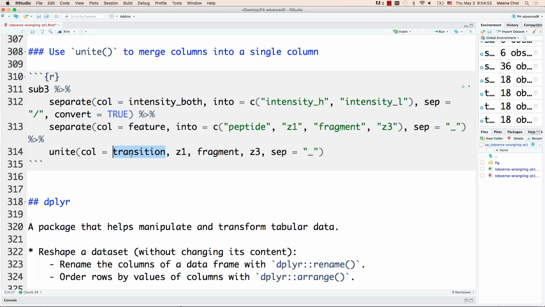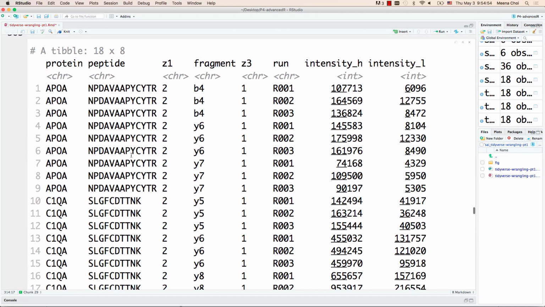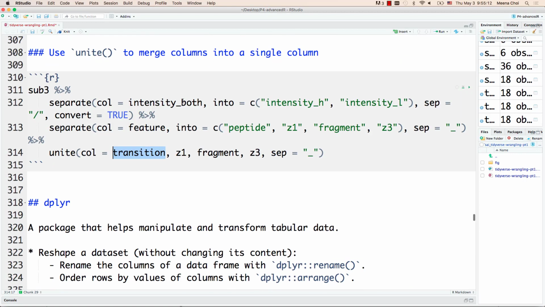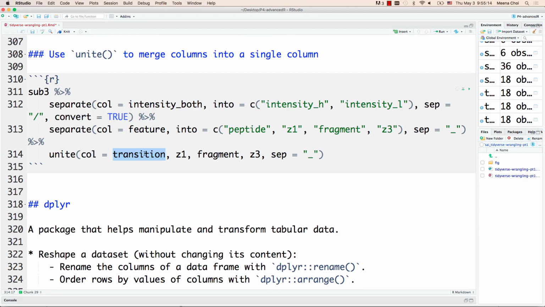Here, in this case, after this separation, we may want to combine the Z1, fragment, and Z3 here as a column called transition. It's SRM data, so those three actually represent the transition. So we can combine the three of them into a new column called transition, and also specify those three columns that you want to combine.